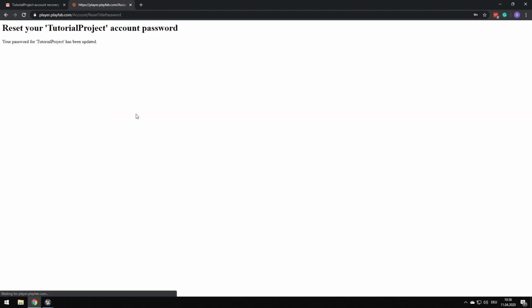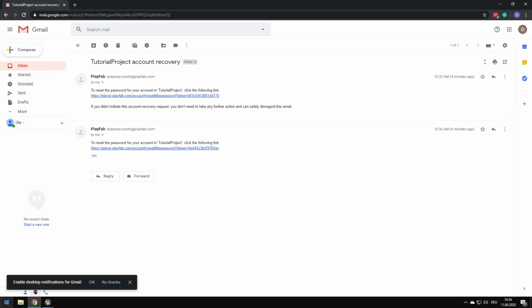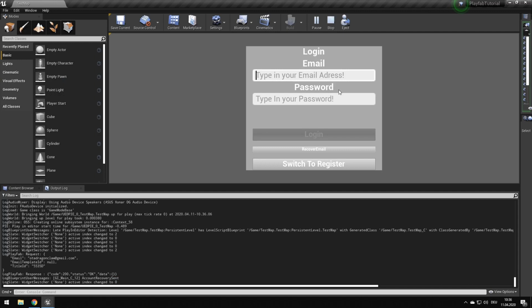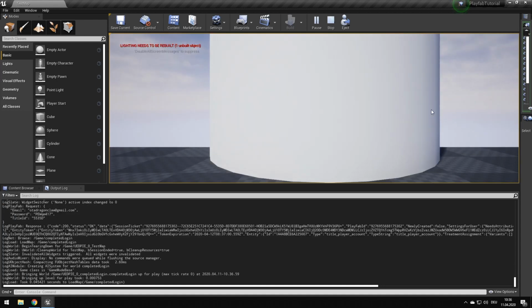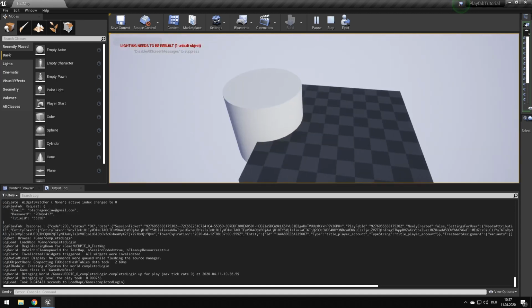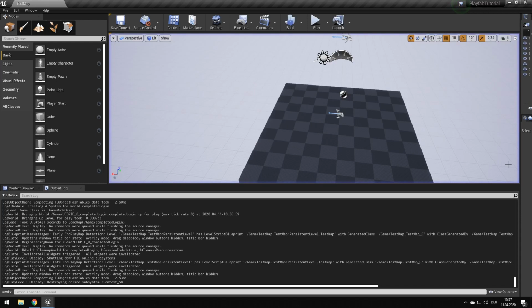There you go. And if we go back in our engine, go back and try to log in with our new password now. So let me try my new password. And we're back in. So we can change the user's password. You can request a password reset. And yeah, with this said, let's go really quickly over the code, what we did.